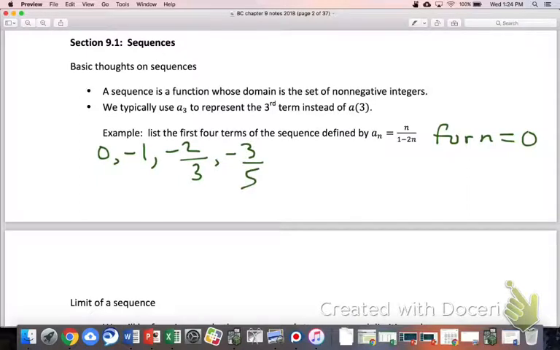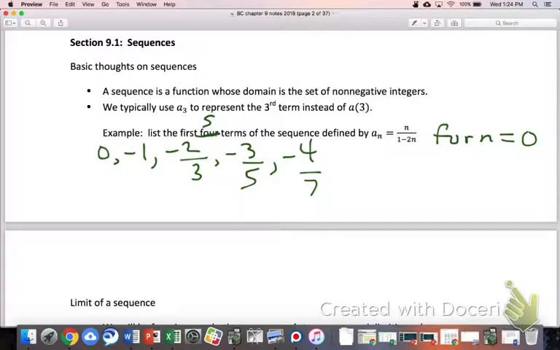You know what? Let's make it the first 5 terms just for kicks. Let's do one more, sorry. So this would be when n equals 4. So if n is 4, the top is 4, right? The bottom would be -7, right? So -4/7. Okay, so this is just a sequence here, and all I'm doing is listing out this listing of numbers in the sequence, right?